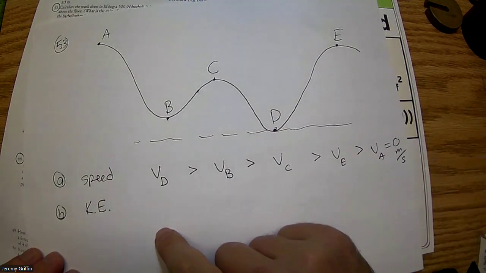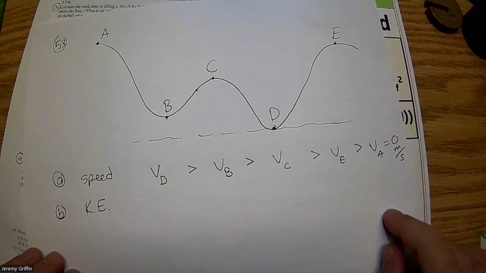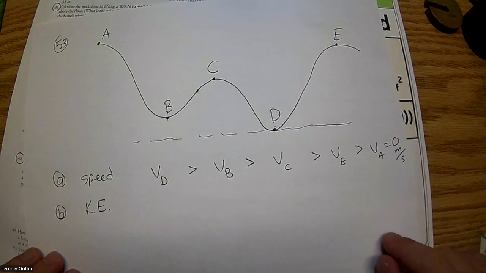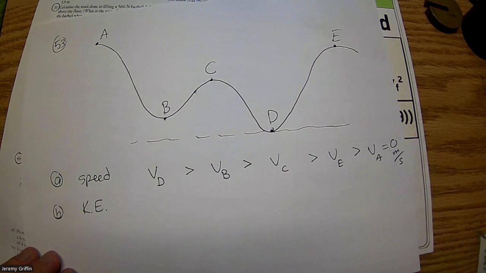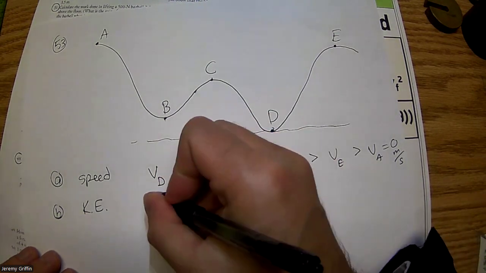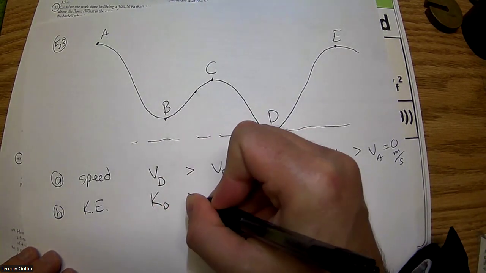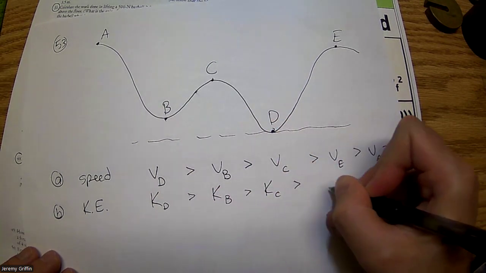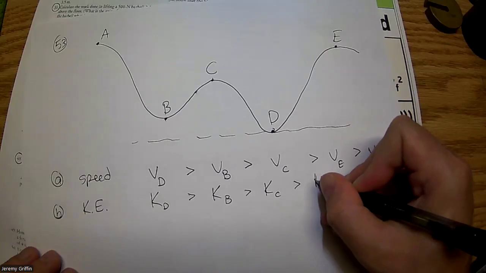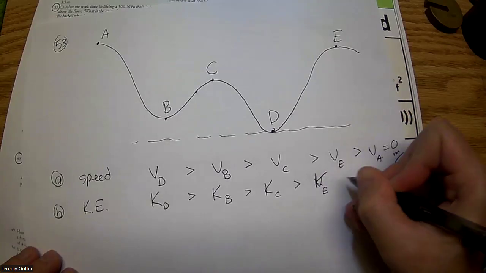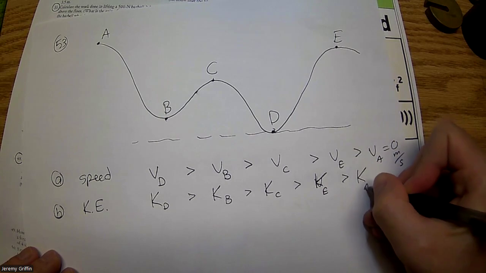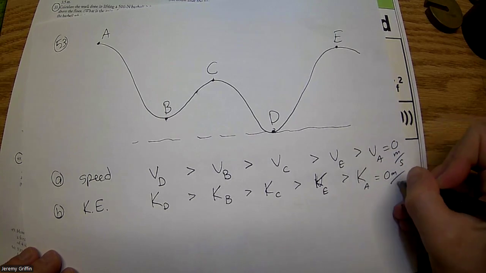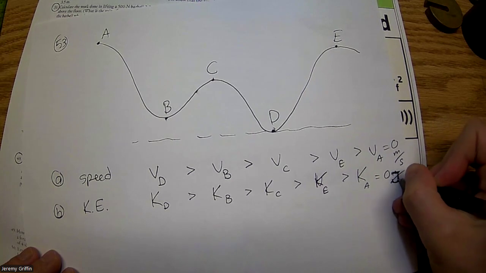So, guys, is the kinetic energy going to be exactly the same ranking as the speeds? Yeah, because the mass is the same everywhere. So wherever's going the fastest has the greatest kinetic energy, and so on. So kinetic energy is going to max out at point D, followed by B, followed by C, followed by E, followed by point A, and at point A, it's equal to 0. We should say 0 joules, because we're talking about energy.